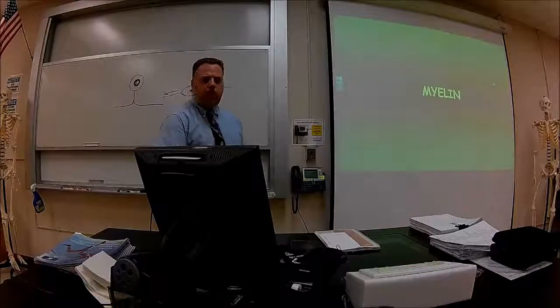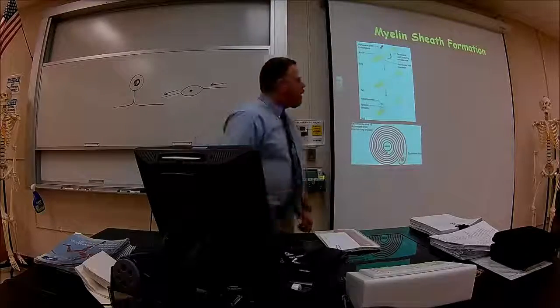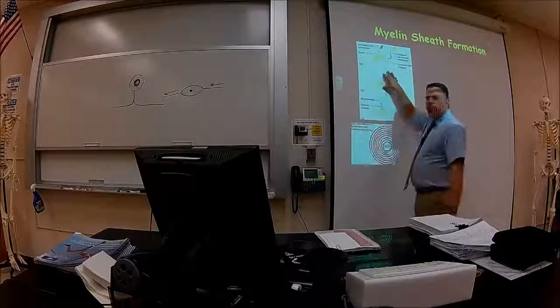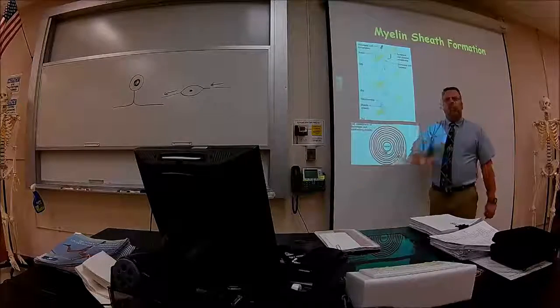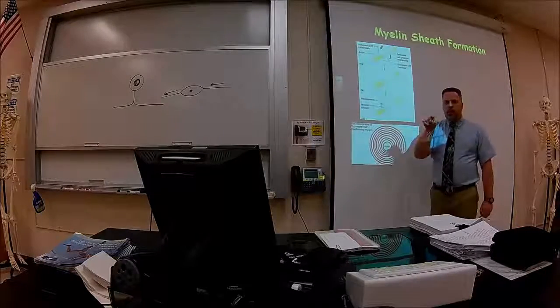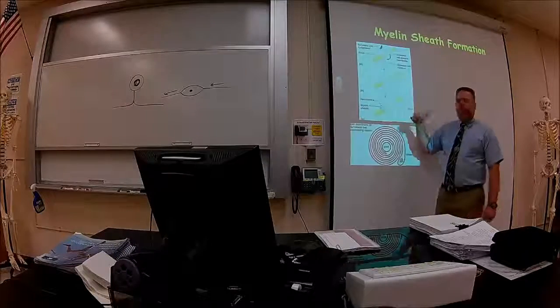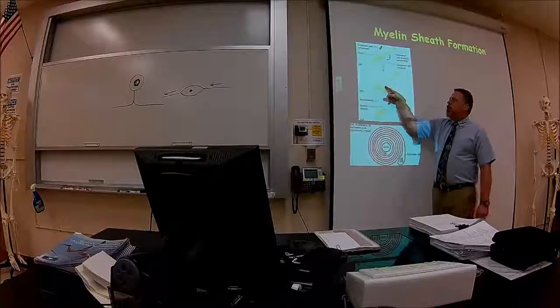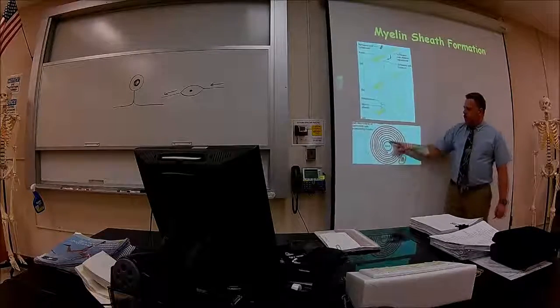So let's talk a little bit more about myelin. Myelin, as I explained to you, and this picture's not really doing it justice up here, it kind of got watered down from the screen. But if you look at the computer slide, you'll see that this area is blue. This is the myelin, and I'll show you more pictures of it. But the myelin sheath is over here. Okay? Like I said, here's the axon.